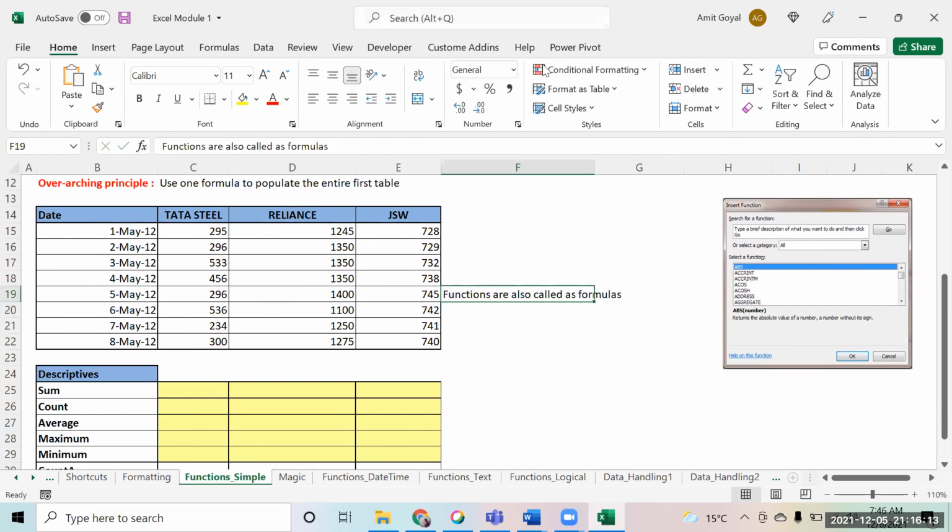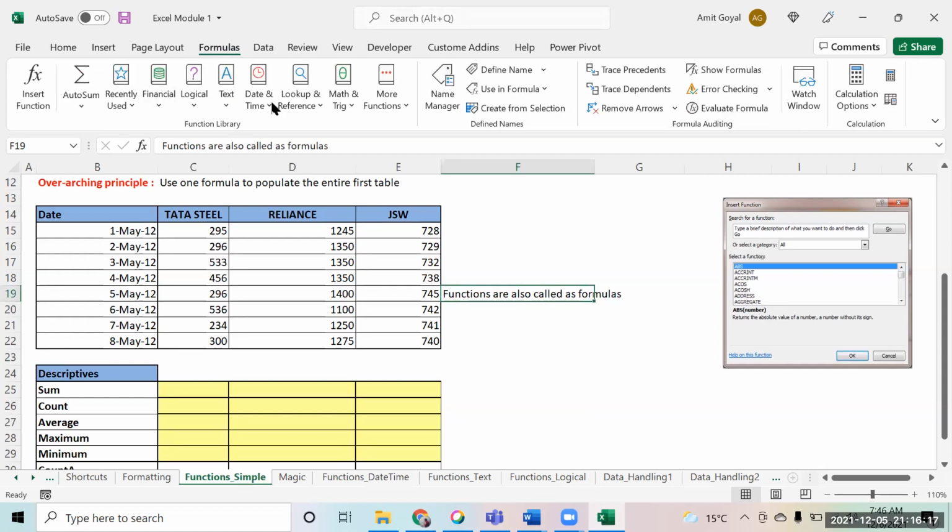You will see there is a tab called Formulas. Microsoft has made a lot of them, almost 300 to 400 formulas in Excel. We don't need to learn or explore all of them. We will just explore the ones that are used most frequently, which you will use very often in your day-to-day tasks. You will see that Microsoft has made different folders.